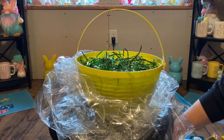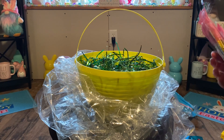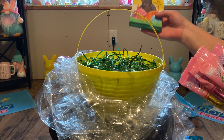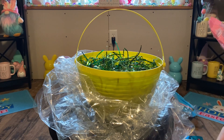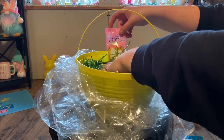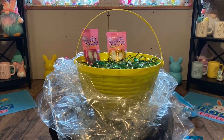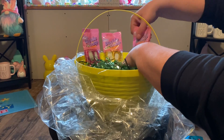So now let's see what we have that's tall and stuff that is solid — like these are solid, so there's some weight here. These are solid as well but they're not as heavy. Sometimes I will start to put something together and then I pull it all back out and start over again. There's usually no rhyme or reason — you just try to make it look as nice as you possibly can.